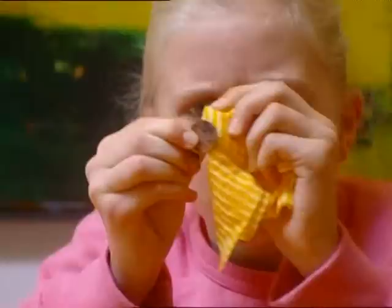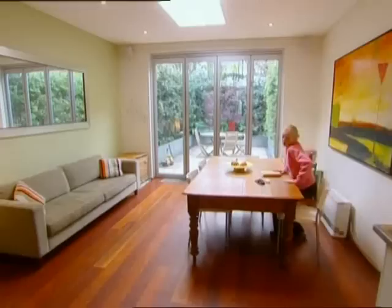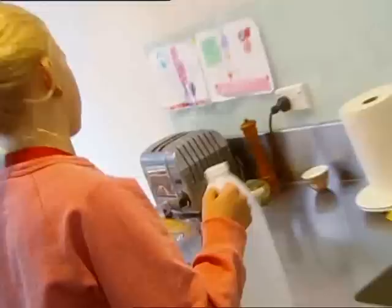Time my coin collection had a bit of a clean-up. That didn't make it shinier. That didn't help either. How to get rid of stains. Okay, so what I need is a bowl, a jug, a teaspoon, some vinegar, and some salt.